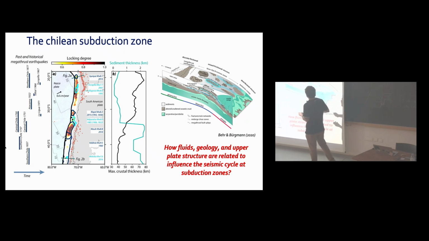So the idea basically is to try to simplify with numerical models the behavior of the plate interface, which is very complex, as Ake showed us, and try to answer this key question: how fluids, the geology, meaning the composition of the rocks that are interacting, and the upper plate structure are related to influence the seismic cycle at subduction zones, particularly using the case of Chile.